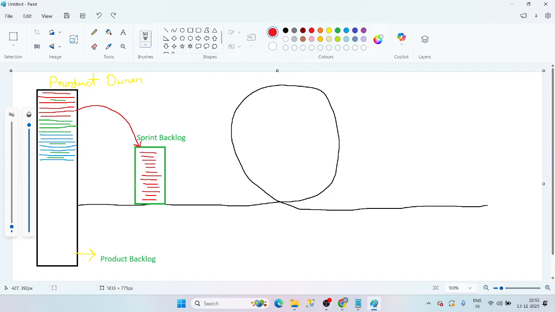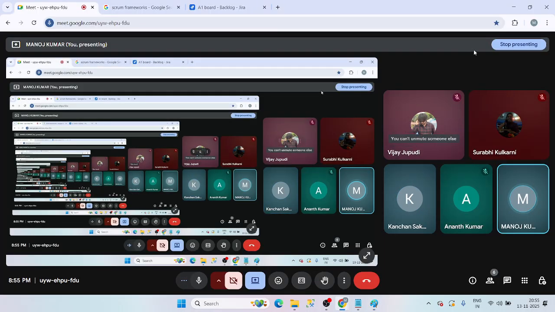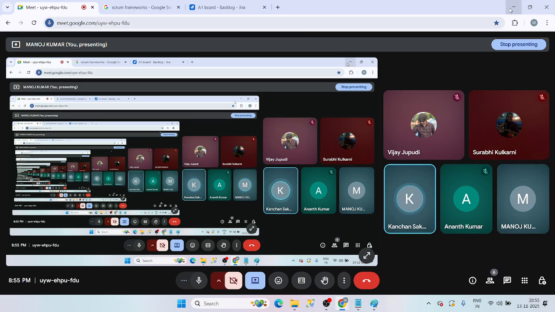So who will decide which story points we are going to work on in this sprint? No, the Product Owner will decide. That is out of scope. I will explain all those things in Jira. Story point estimations are not required right now. That is out of syllabus.